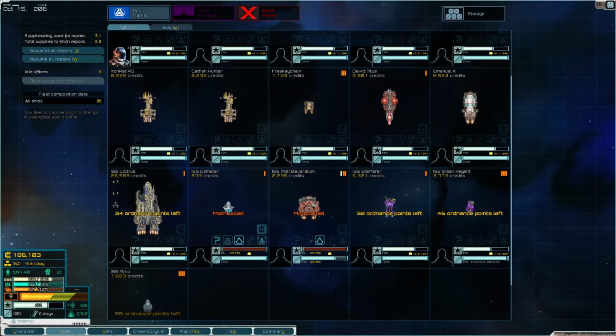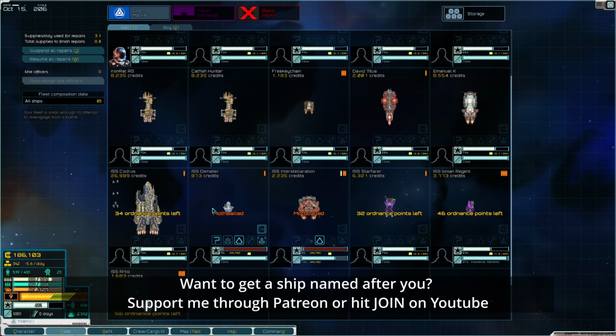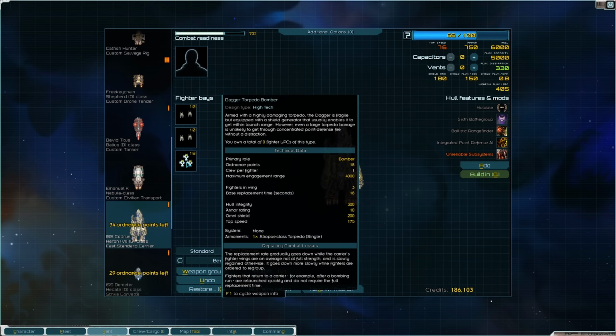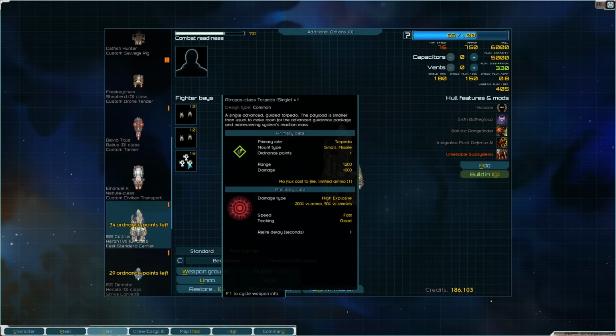Now, back at the starbase, it is time to do a bit of money expending. Let's start buying equipment for the carrier. This is going to be the Bearborn, another one of my loyal patrons. The Bearborn currently is this carrier equipped with a couple of heavy interceptors, as well as a torpedo bomber wing. These guys carry the Atropos torpedo. This thing is fast, it has good tracking, and it does 1000 points of damage, which for early game I find perfectly fine.